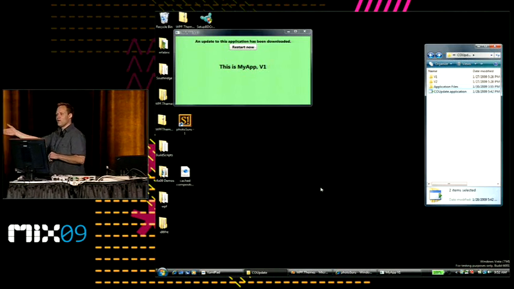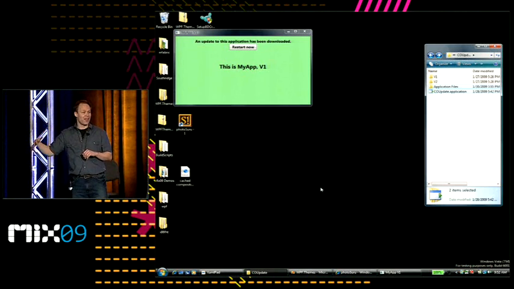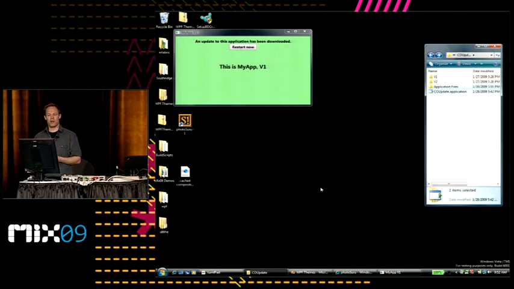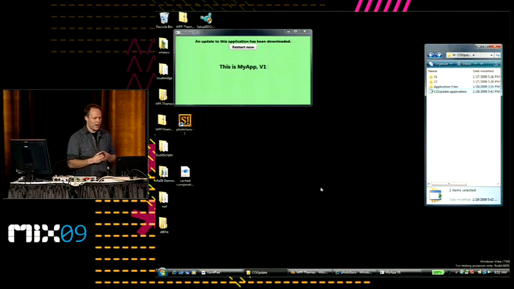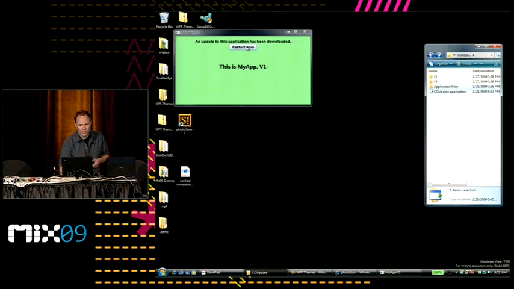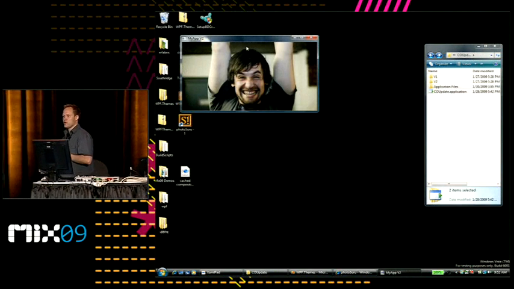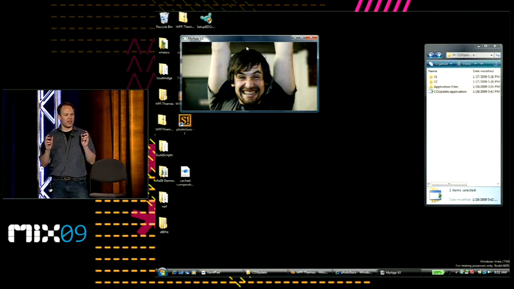What it did was I basically took the V2 version, deployed it on the server, and the application automatically detected that in the background, and then now says to me, would you like to restart your app now? Which I'm going to do. And we got V2 of the application. So there was no ClickOnce UI as I started the application to get in the way.